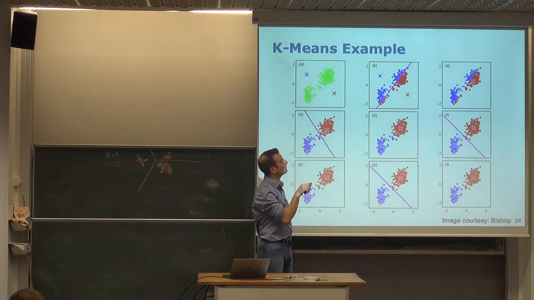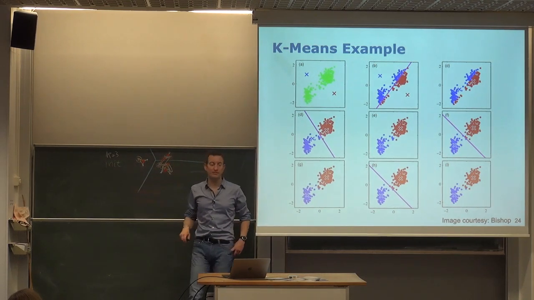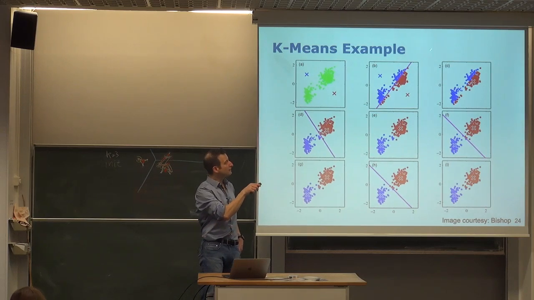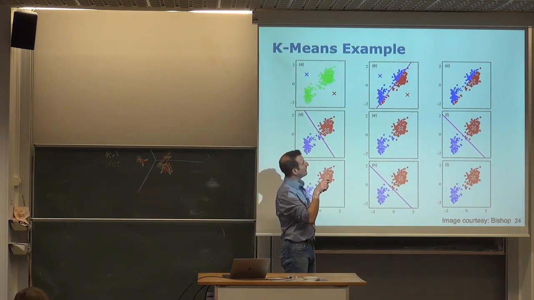We basically color those data points. Blue means they belong to the blue centroid. Red means they belong to the red centroid. And this is basically the partition function. So what I tried to draw here with these blue lines: whatever lies right of that line is red, whatever lies left of that line is blue. So I made this assignment.